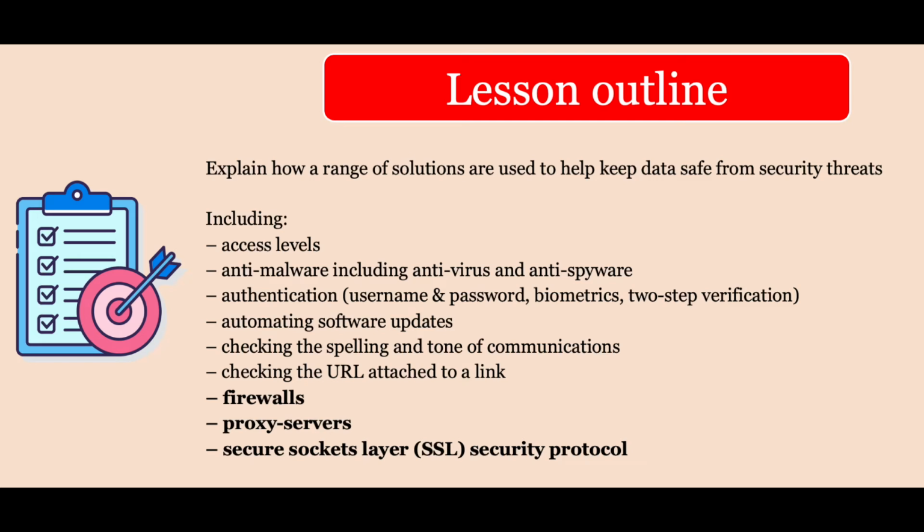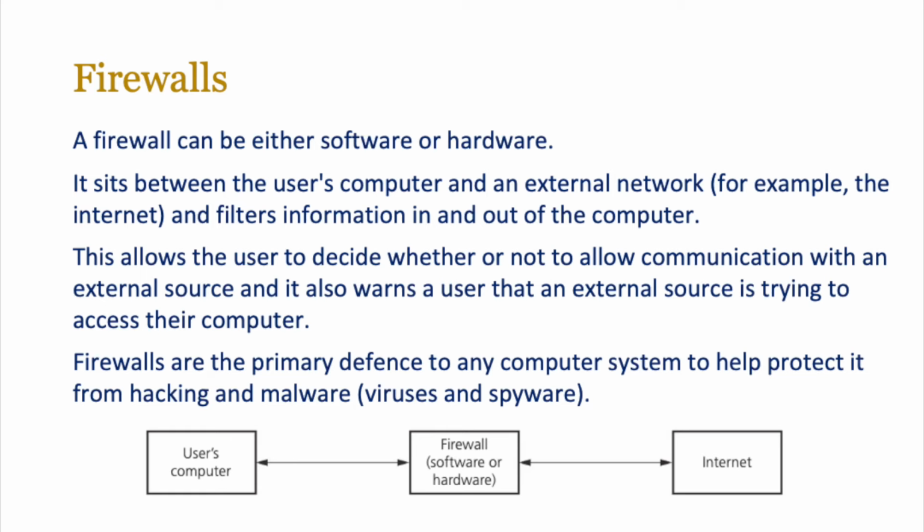Welcome back. In this last lesson for Unit 5, we're going to be looking at the final range of solutions which are used to help keep data safe from security threats. We're going to be looking at firewalls, proxy servers, and SSL security protocols, and even TLS, which is the modern form of SSL. Both of these protocols are used for encryption, which is used to keep data safe during data transmission. Let's start by looking at firewalls.